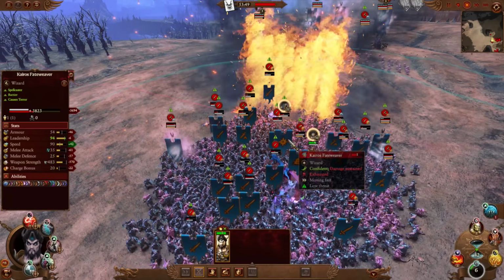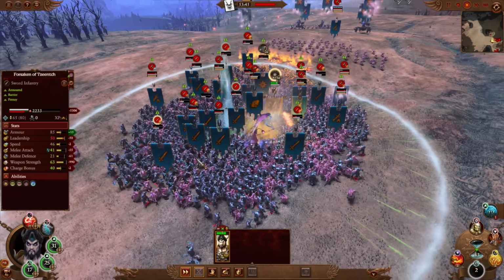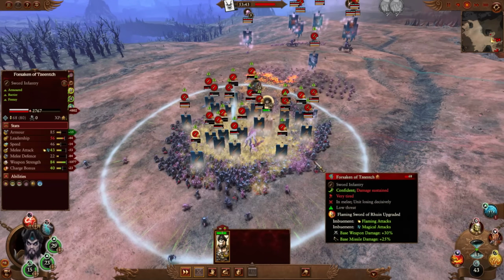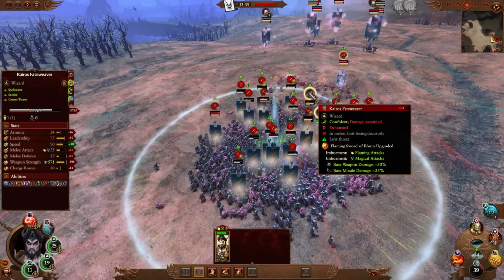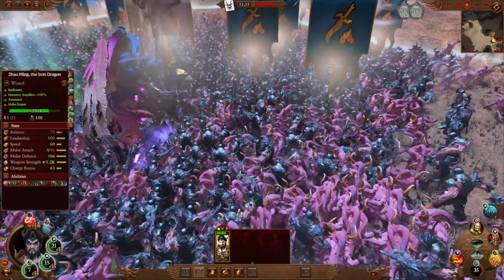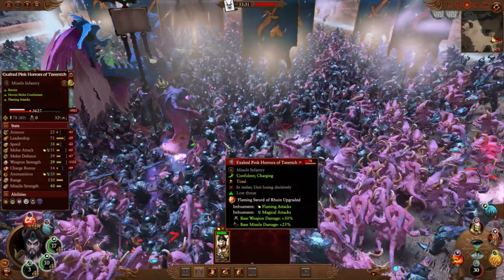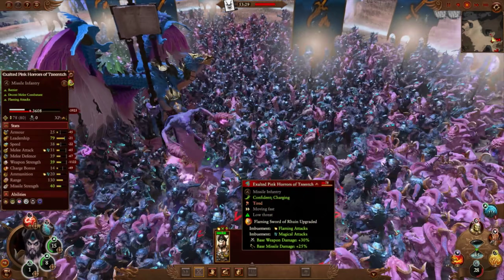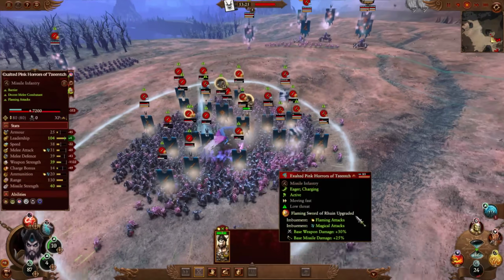I think Kairos has the glittering scales on him. Power of the element. But yeah, I think we're just getting constantly disrupted. I can't even see where he is. He's in there somewhere. Yeah, there he is. Need him to focus on Kairos.